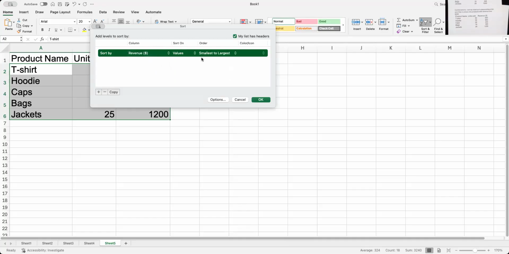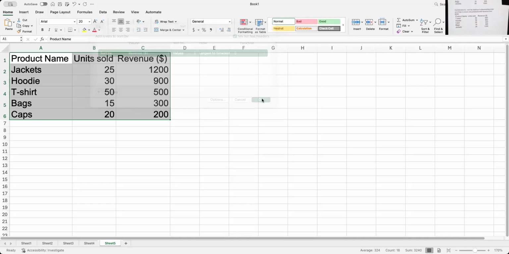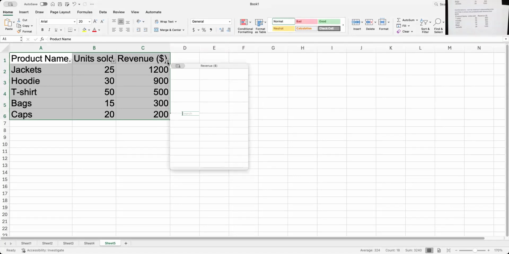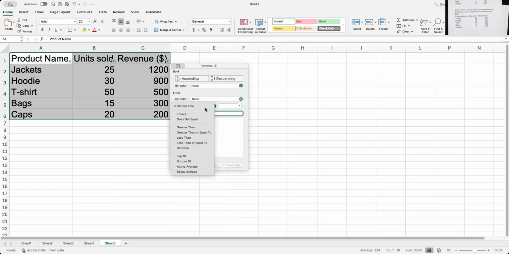I want to use revenue, largest to smallest rather than the other way around, descending order. And then filter to only show products with revenue over $500. Go back, filter, revenue. How do I get what I need? Aha. So right here in the choose, I've got to make it greater than, and then put the 500 there.